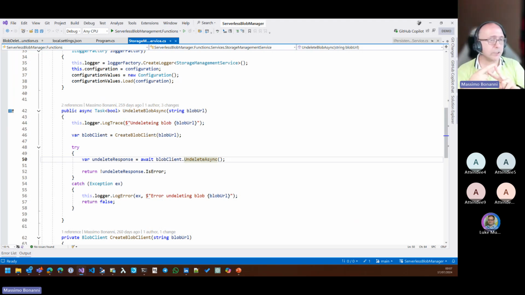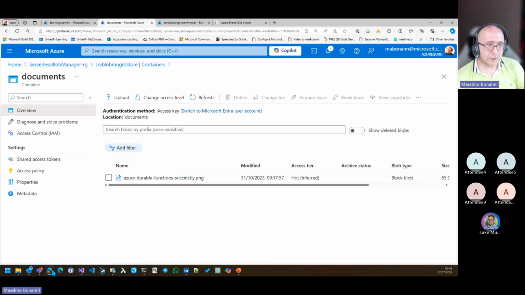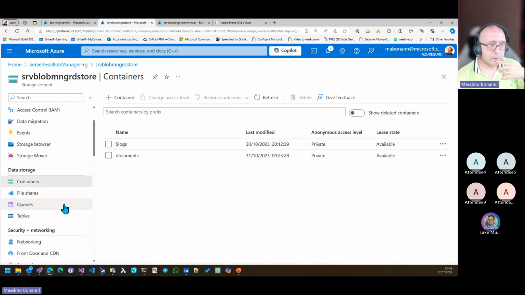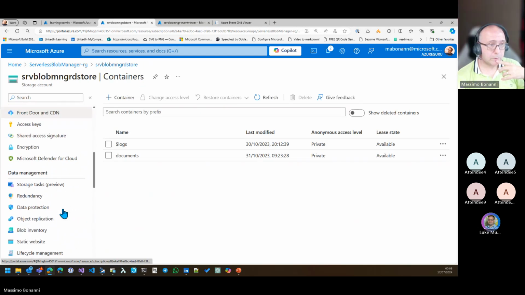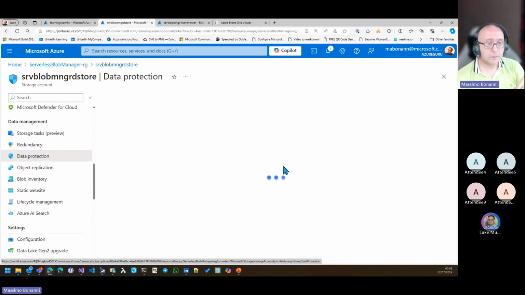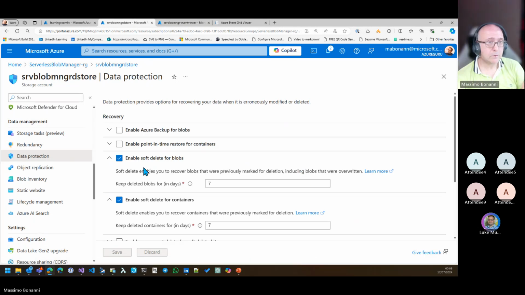Second, on the storage, I enable soft deletion, because if you don't have soft deletion, when someone deletes the blob it is destroyed. Just to show you, I go to the storage here, and I go here. This one.